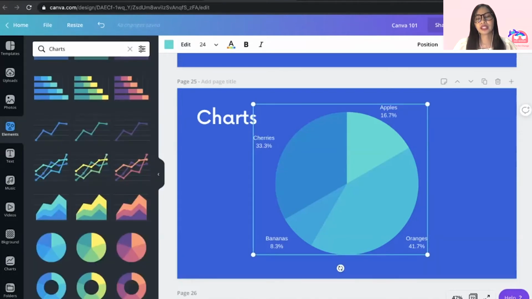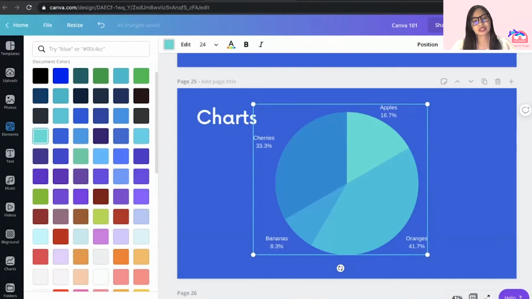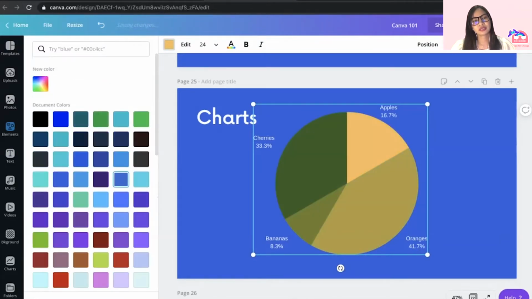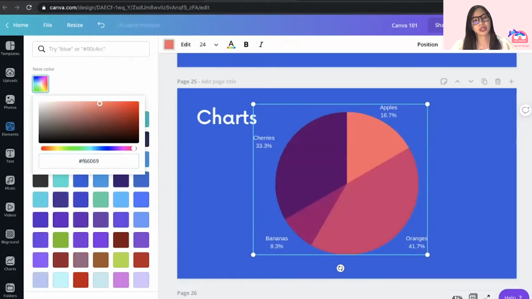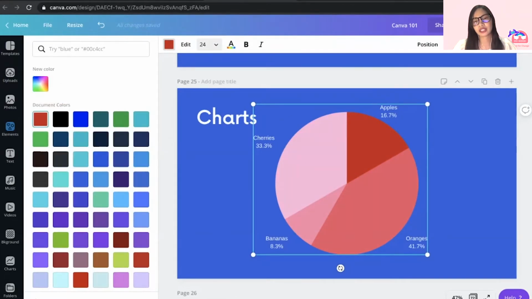And to edit or customize your chart, as with any other element, you can click on the color tile to change the colors. So here, or if you want, you can put it to red. And then if you want to change the font size of the labels here, you can change it here.